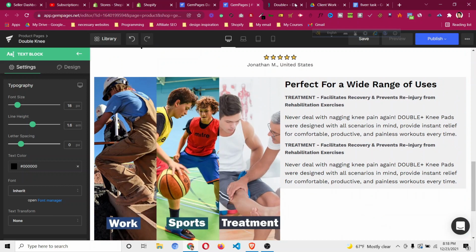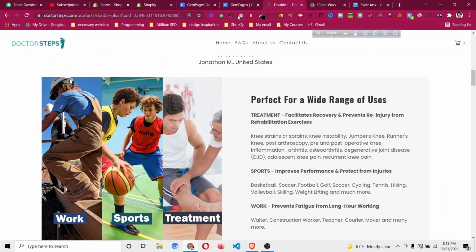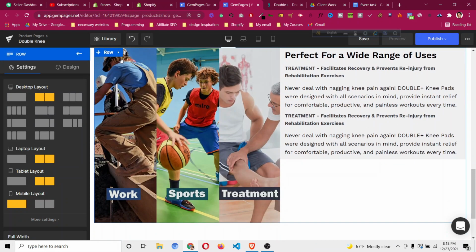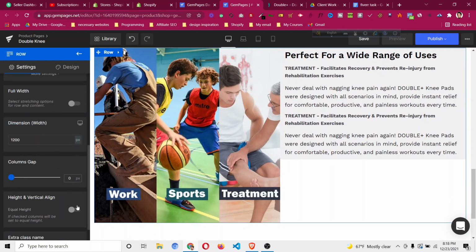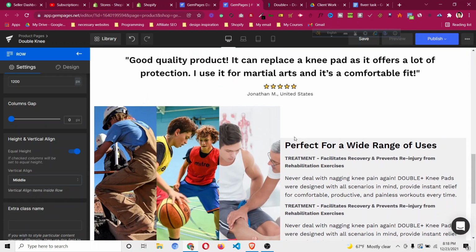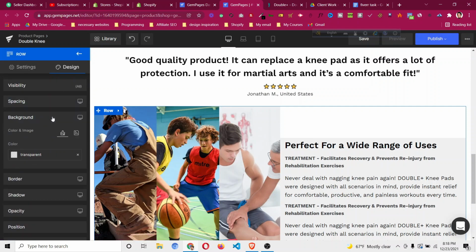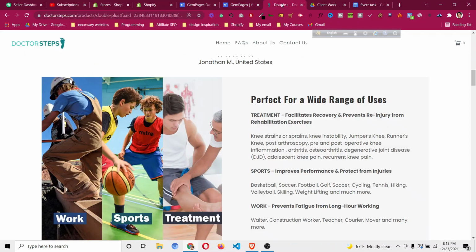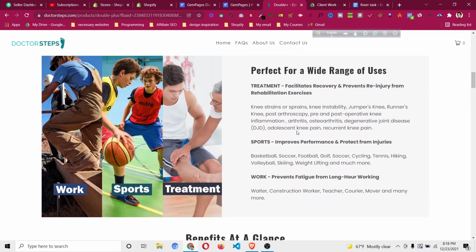Now you can see how this looks, but the one issue I can see is that the text background is not matching. If I click this row and come to this option and click on middle, you can see this background is not matching with the other one. So for this case I can go to this row again and give this row a background as well. Click this and give it the same background that we gave in that row. Now both look the same, but there is much more space for this area.